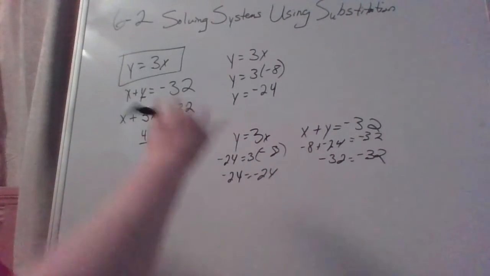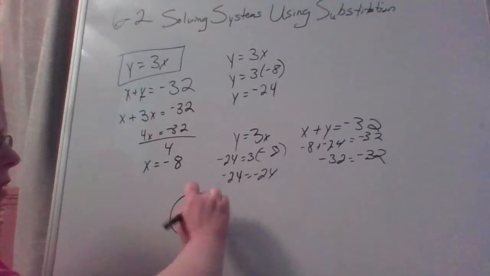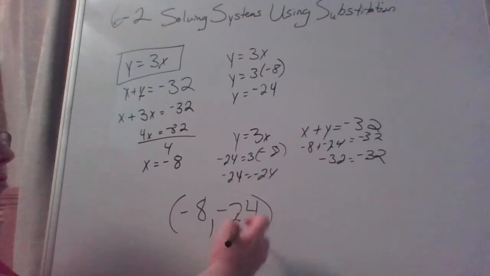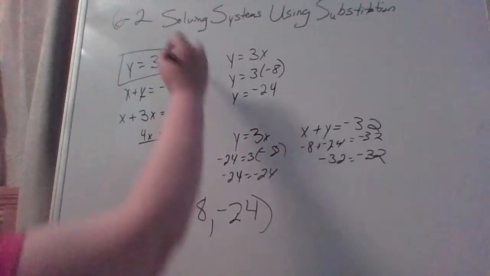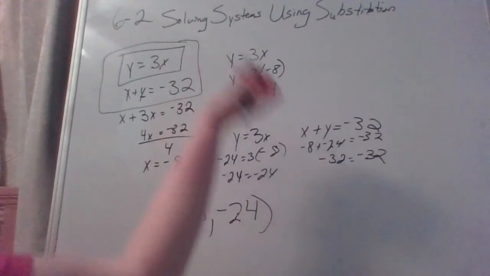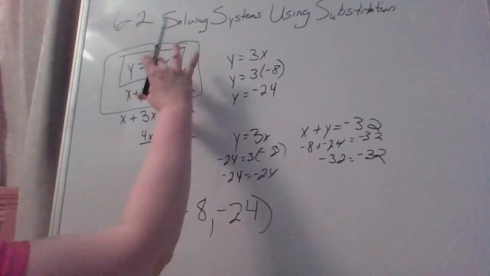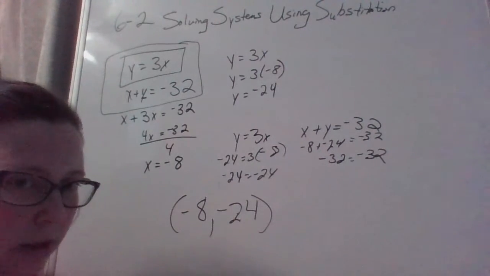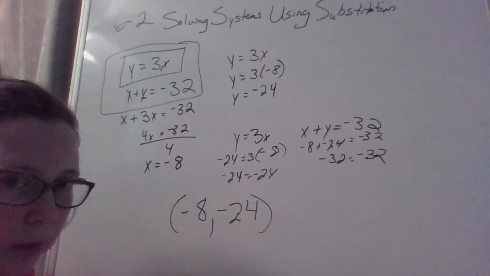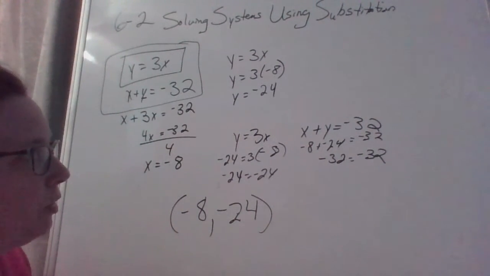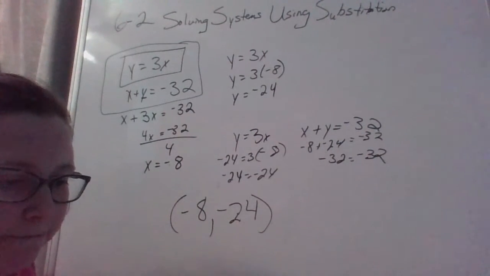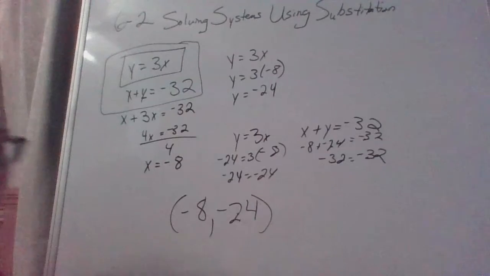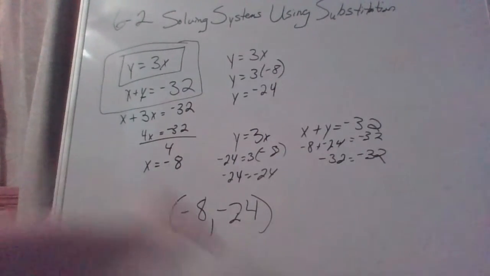Okay, that ordered pair, which if you write it like an ordered pair, you're going to have (-8, -24). That ordered pair is a solution to this system of equations. We have two equations in this system. (-8, -24) works in both of them. It is a solution to both equations. That right there is some pretty cool math. I love it. Try Got It 1. Solve that system and then come on back. I'll show you how I would do it.